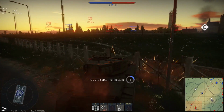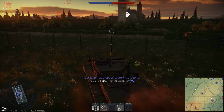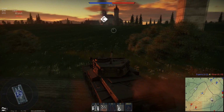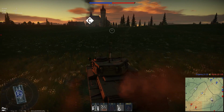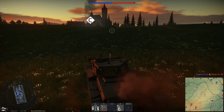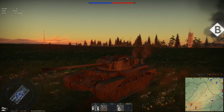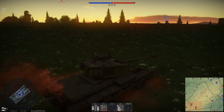A few honorable mentions here. What about this red line in the middle of the map? Is this the border between East and West Germany? I don't know. It seems a little bit unlikely, but it could be possible. Although it is unlikely how close the military bases are to this point.